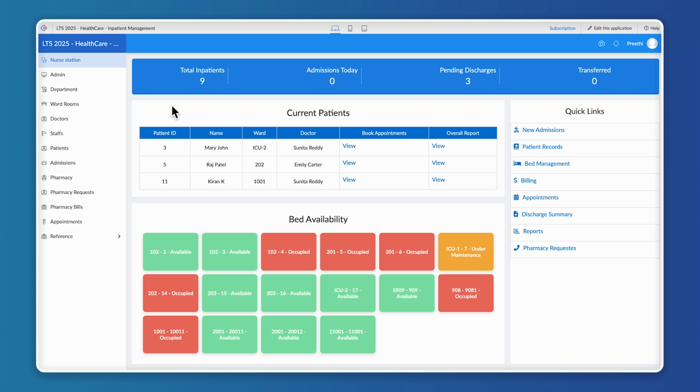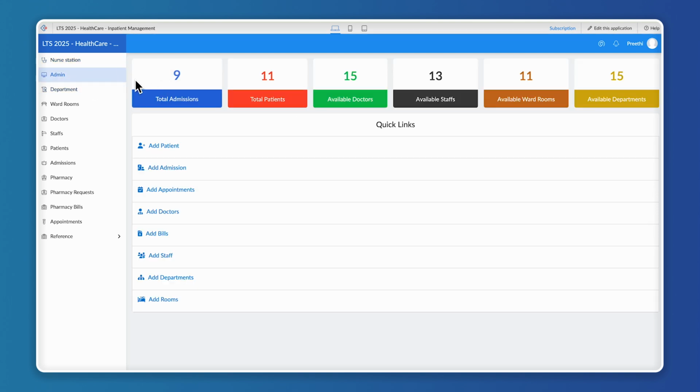And then we have the admin module, wherein the admin will be able to view the number of patients, doctors available, staff available, and even the wards that are available in this particular dashboard. So this is the ZML panel that we have here, and beneath that we have an HTML snippet which would redirect the admin to access these different modules. Rather than scrolling through the modules that we have created, using these quick links they'll be able to access them.